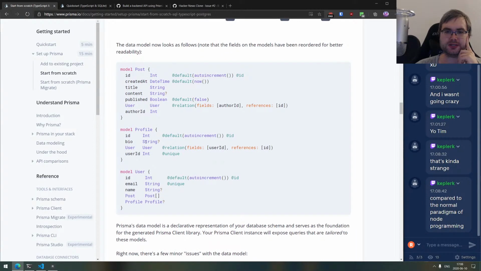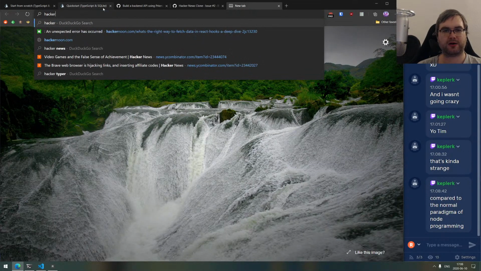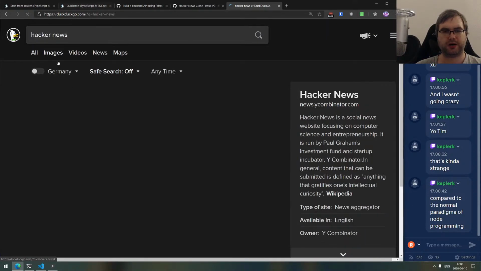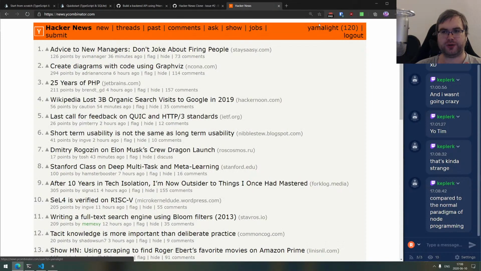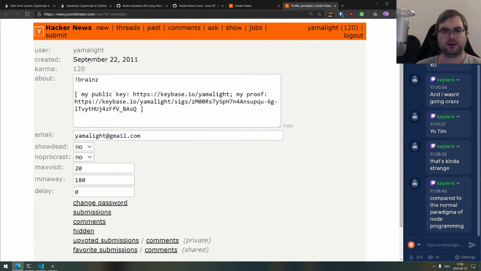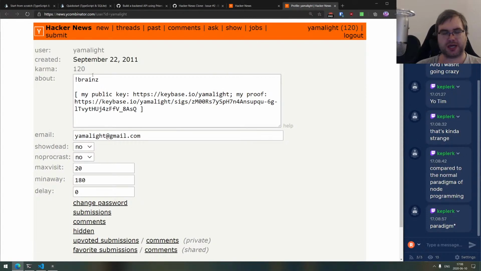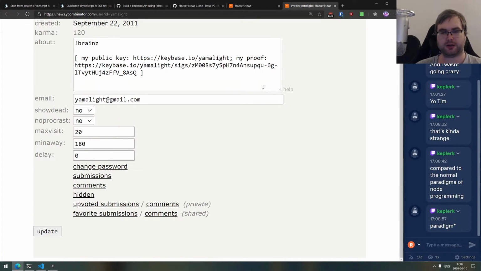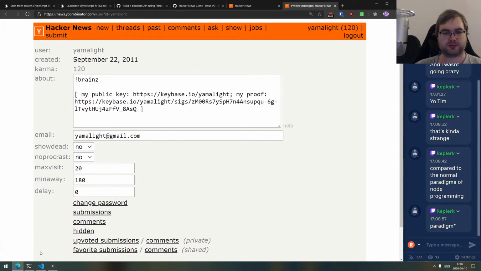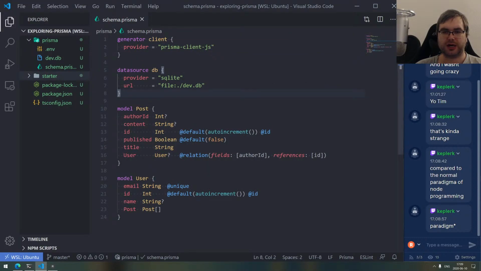Okay, so yeah, they did this post profile. Okay, so first of all, let's go to Hacker News. What is it? Y Combinator, News Y Combinator.com and see. So we have a profile where you log in. We won't care right now about most of this thing. So we're just gonna be like login passwords, email, right? Which I think we already have. So we got user, email, name. Okay, we don't have password. So again, I would prefer to just be able to say password, and then just say this is a string and that's it basically, right? But okay, I mean, we're gonna get there.